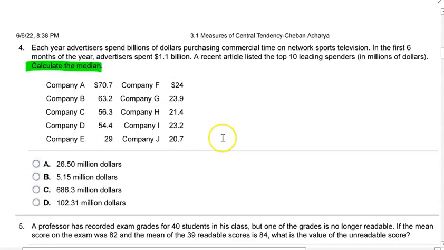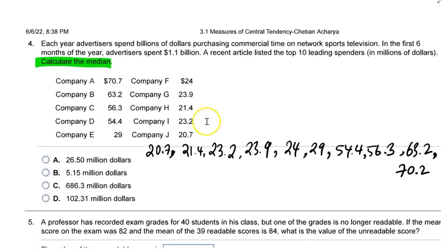And there are two ways to find the median. One way you can use a calculator, and another way you can do it by hand. Let me do this problem by hand, without using a calculator. First thing you have to do to find the median is order the numbers. You put the numbers in order. It doesn't matter whether smallest to largest or largest to smallest. Let me pause the video and order them by myself, and I'll be back.